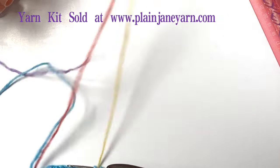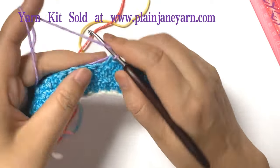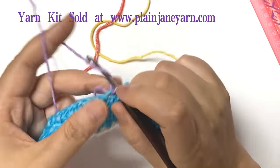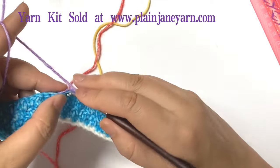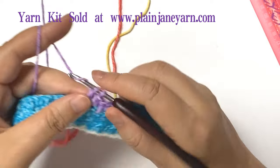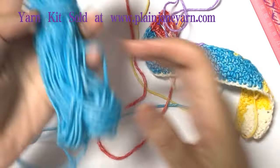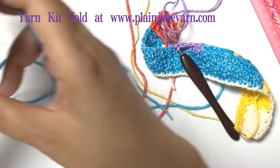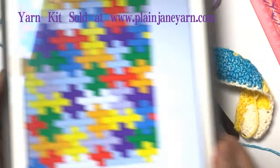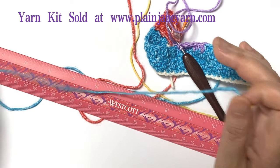So I first put back to this one. Double crochet, single crochet. Then I can still use the same skein, because I already cut the yarn for the other square. So this is the new square. And I can either use the skein, or, because I can follow the pattern, I can find this is only one square. Then I can just cut 60 inches for this square. Also, I can just use this.